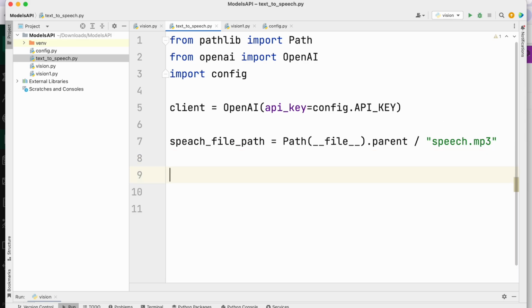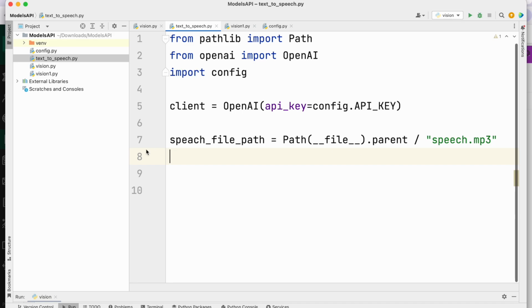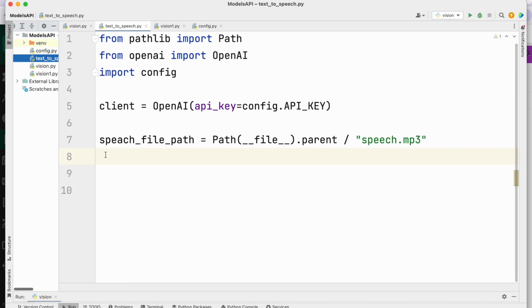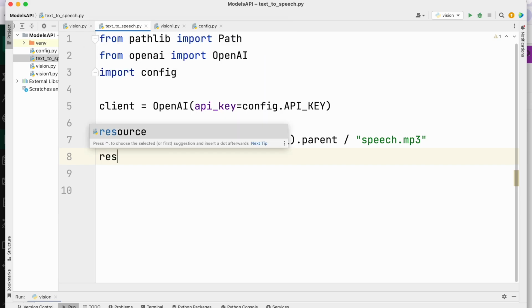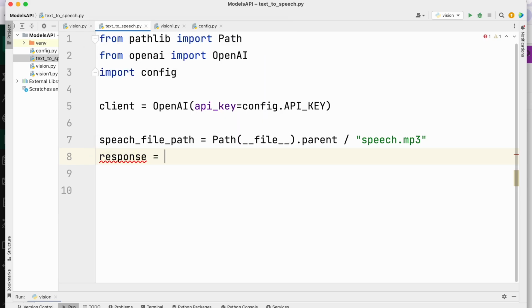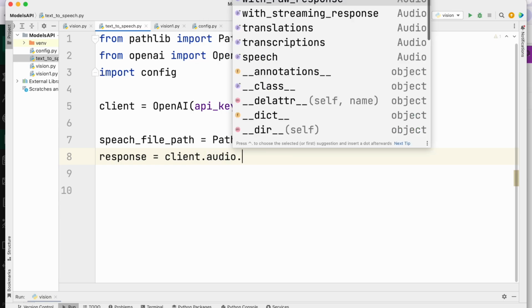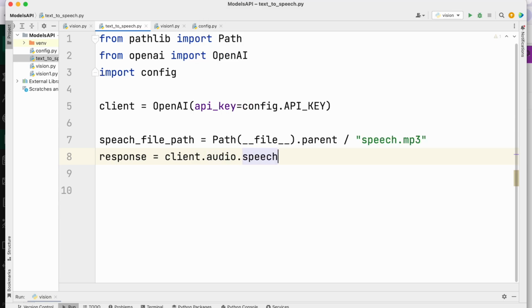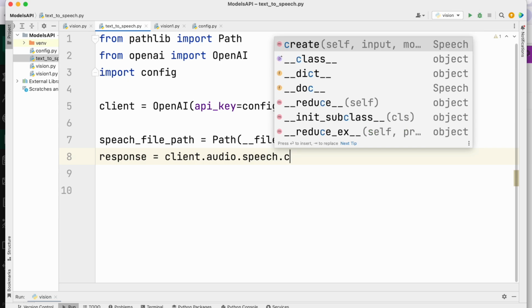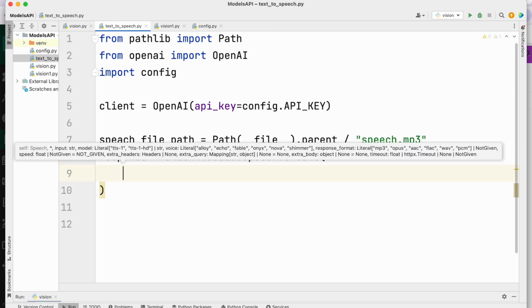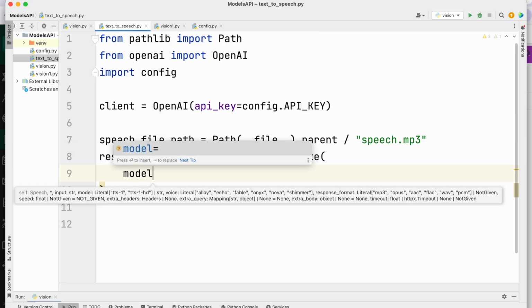Okay, the next thing I will do is to talk to the AI. So here I will just do response equals client.audio.speech.create, and here just in the same way we will need to pass the model.